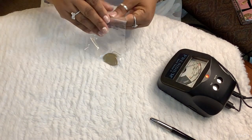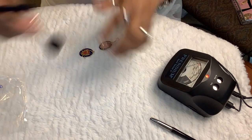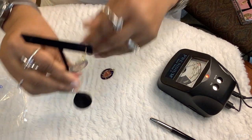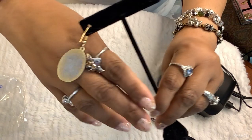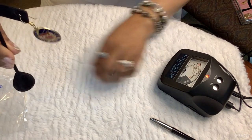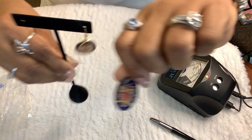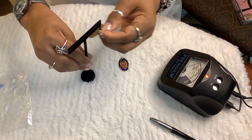so... These are $6. With these, I have to fix one of them. This one, as you see, needs the posting on it. Okay. This is how they look, though. And this one on the back is worn on the back. But other than that, it's in good condition. These are going to be $6. They're Cloisonné. Look at that. And here, this one is fine on the back. I just have to fix that.